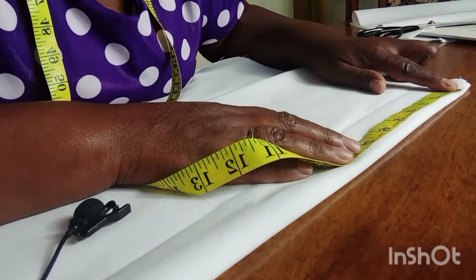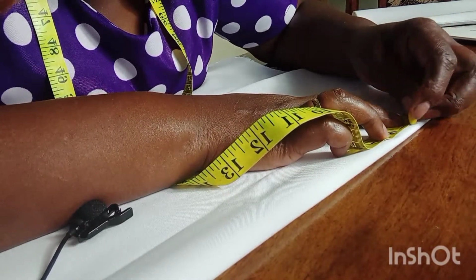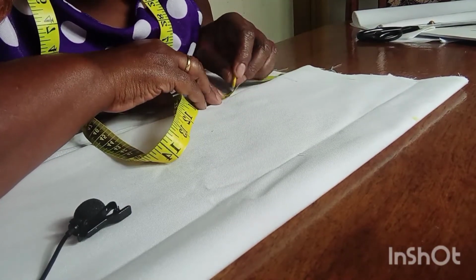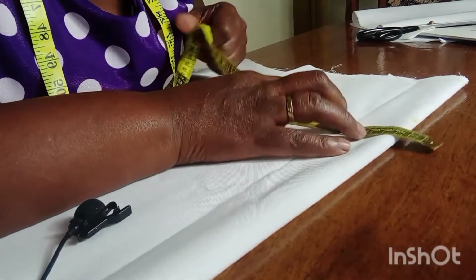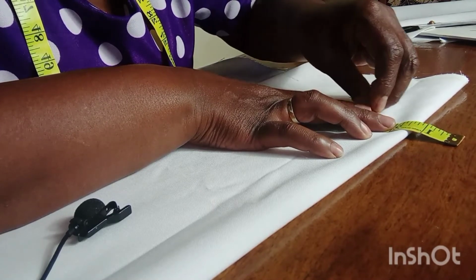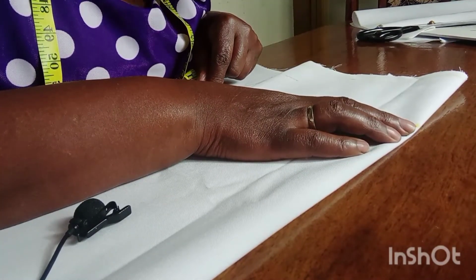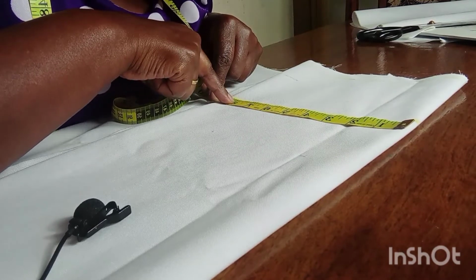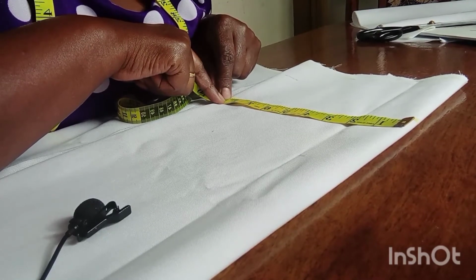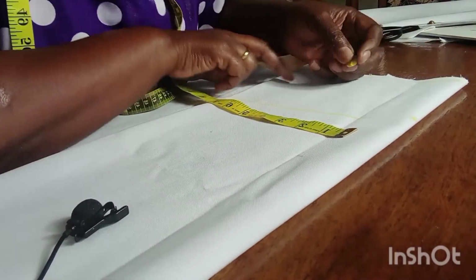From the guideline, I measure 5 inches. Tunateremka 5 inches, the cup. Another 5 inches here. I join together. Sure it is 8.5 here because 16 divided by 2 is 8, and I have added another 1/2 inch for the sewing allowance, so that will be 8.5. And now from this end here, I'll curve the arm sky.